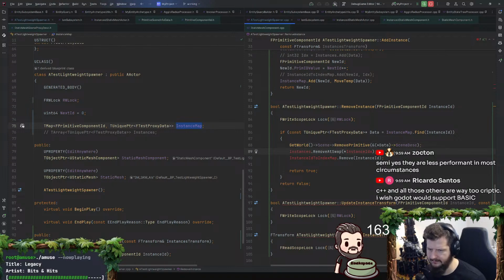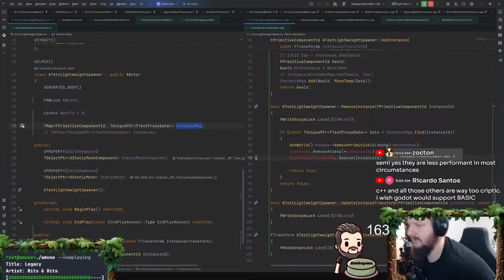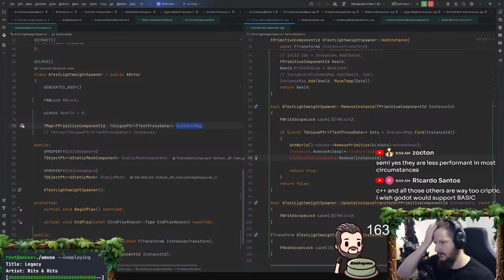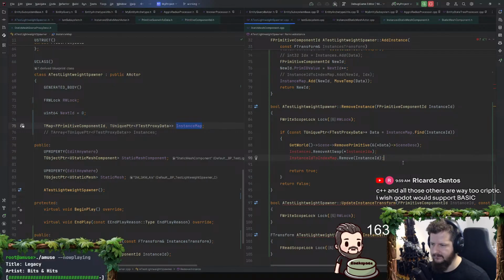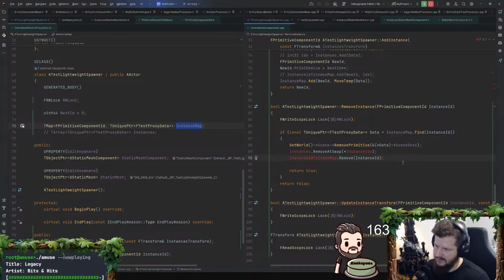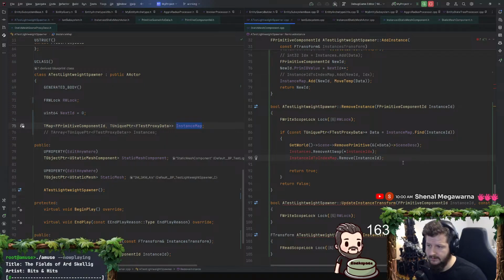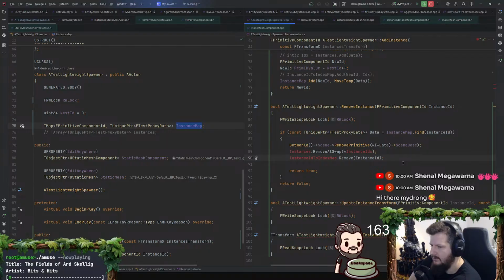Blueprints for most things are fine, but if you're doing heavy iteration over a lot of things, if you're writing something that needs to be efficient, blueprints are not going to be the most efficient way to do that, but for most things they're totally fine. If you're just making a normal game, you can probably do most of it in blueprints and be fine. But if you're doing any heavy iteration over thousands and thousands of entities or anything like that, you'd want to do that in C++ if you're worried about performance at all. So, you know, I do things like procedural terrain, and I wrote my own ECS, so both of those things are very, very performance intensive things.